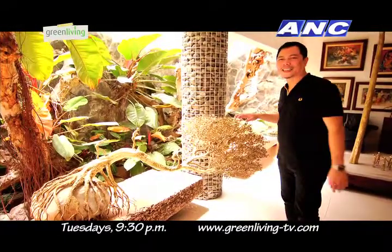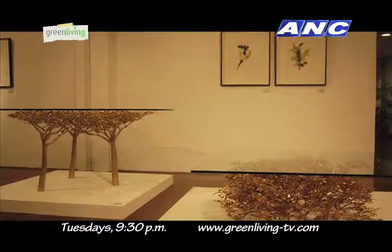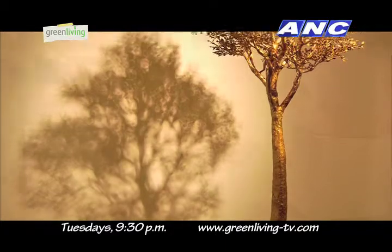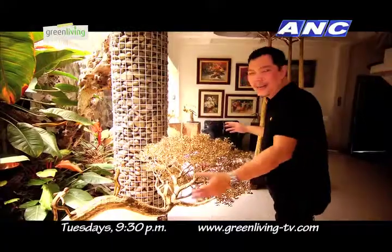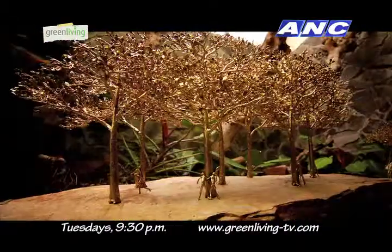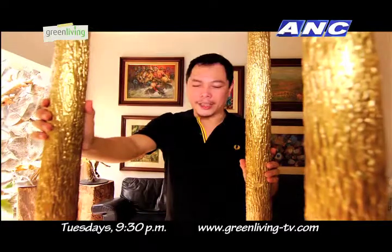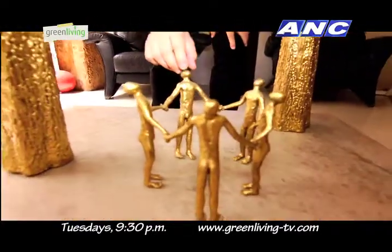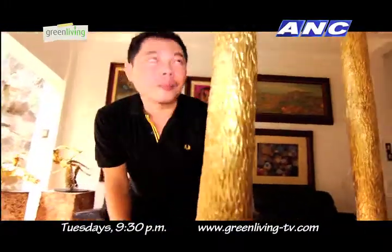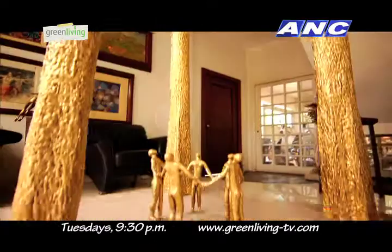My first exhibit in Gallery Astra was in 2010, and that's when I presented in its full form my Connection, Reconnection series — I call it Connecting with Greatness. One of the most significant reactions that I got was that it looks like a gintong gubat. This particular sculpture I call Balance — it has layers of interpretation and brought me back when I was a child. The mangroves was our playground. This is Taguan — look, you can see the movement. This is Greater Heights Together: I made the people holding hands to show teamwork, and look at the proportion — they're so small compared to the trees. It signifies our smallness as compared to the greatness of nature.